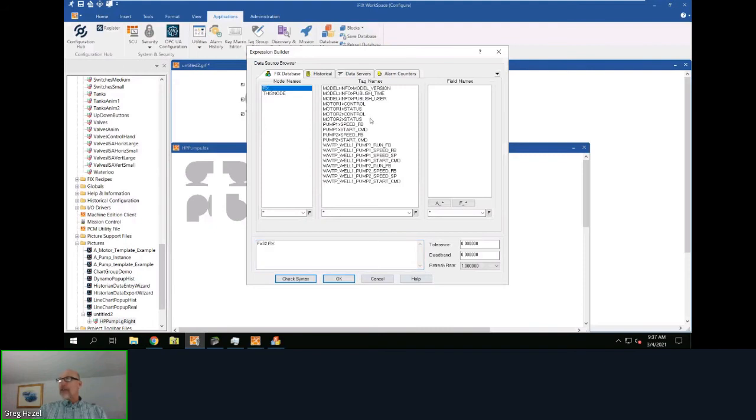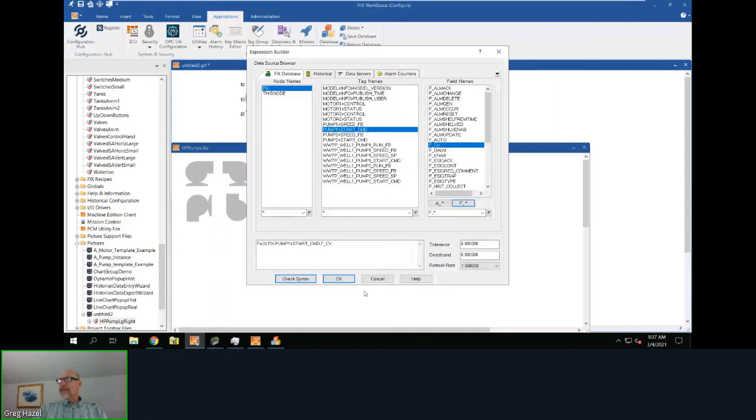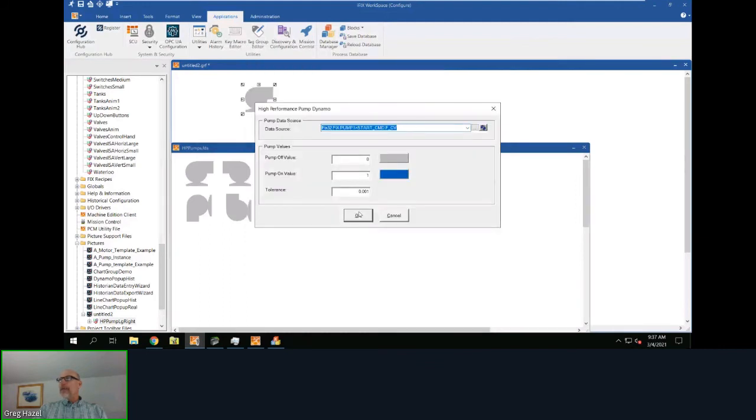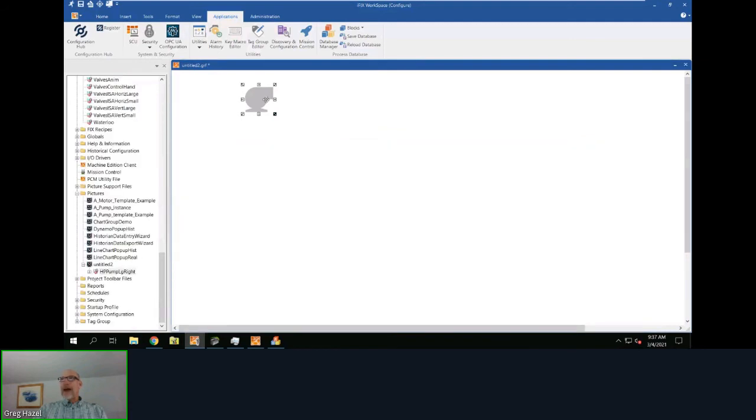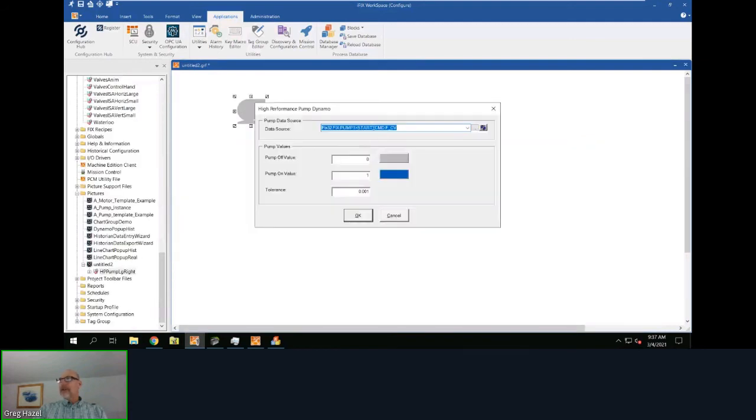And as I go through that tag, I'm going to pick my pump 1 command start, and pick the FCV value of that tag. And within that FCV value, it will be added and dynamically set to this pump.